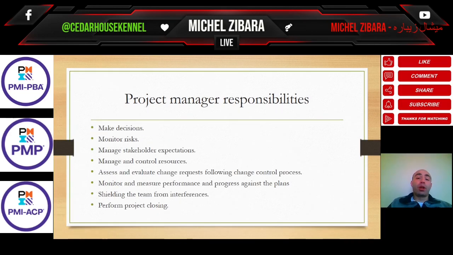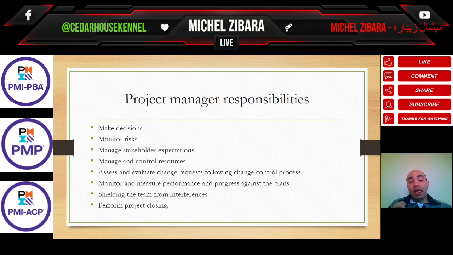The project manager is also responsible for making the right decisions, difficult and tough decisions. They also monitor risks, manage stakeholders' expectations, and manage and control resources.